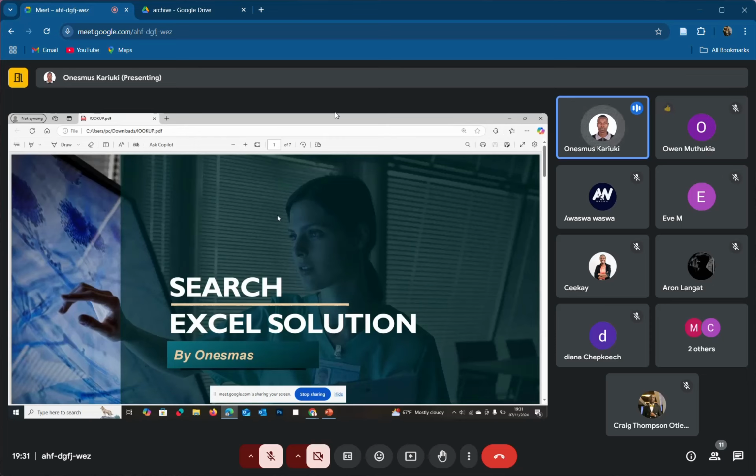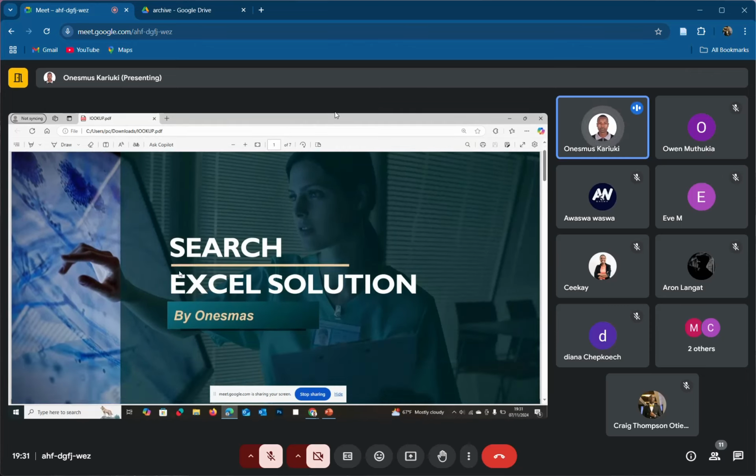So normally the lookup functions in Excel are used to search for values. That's why you can see my strand title, I started with search. So I was trying to think of the reason as to why the developers of Excel in Microsoft thought of developing VLOOKUP and horizontal lookup function, the formula that always helps people search for things, or the formula that automates processes of search.